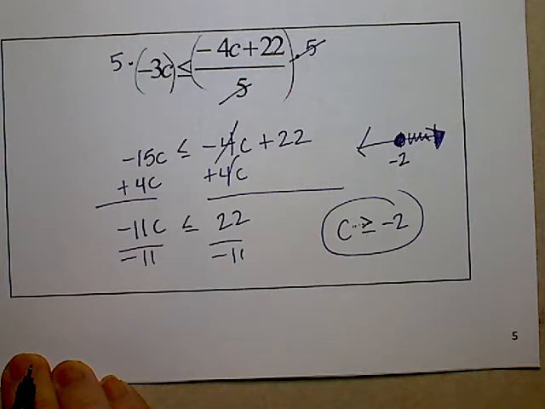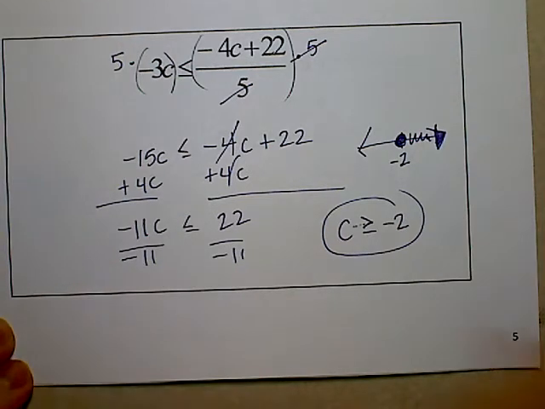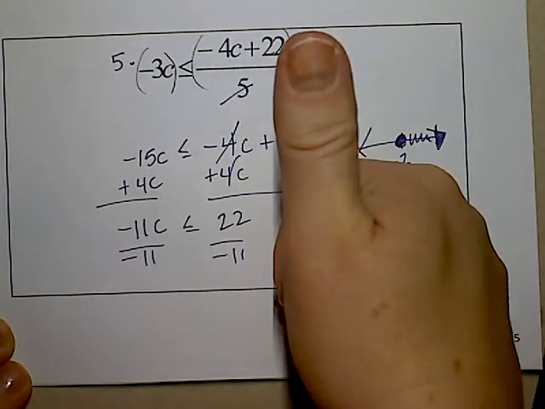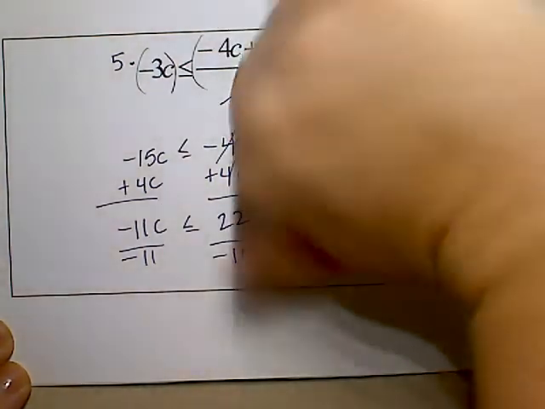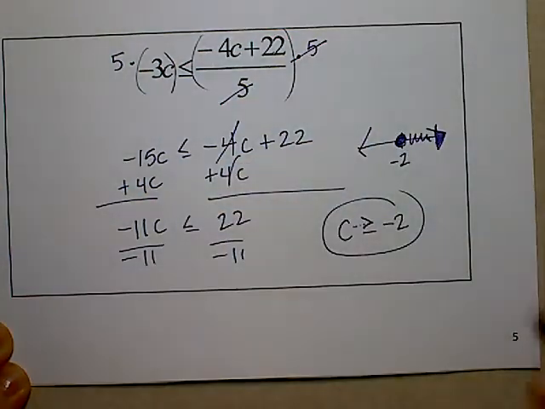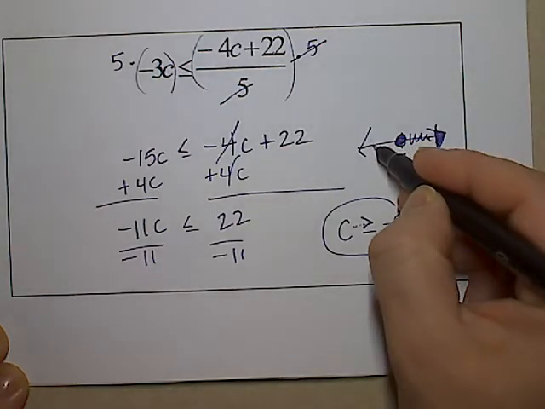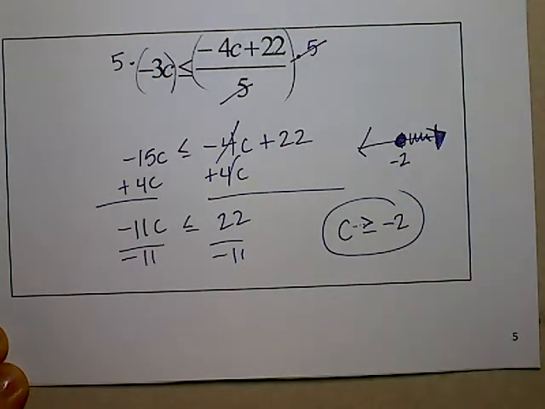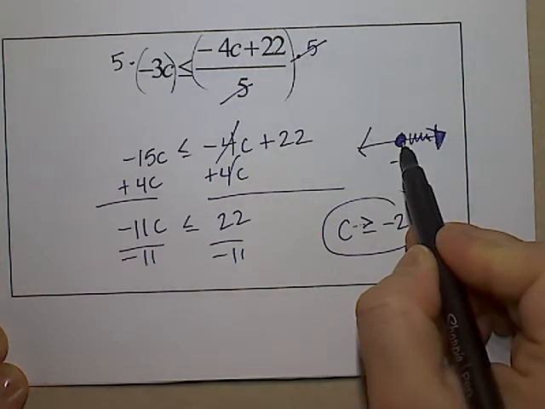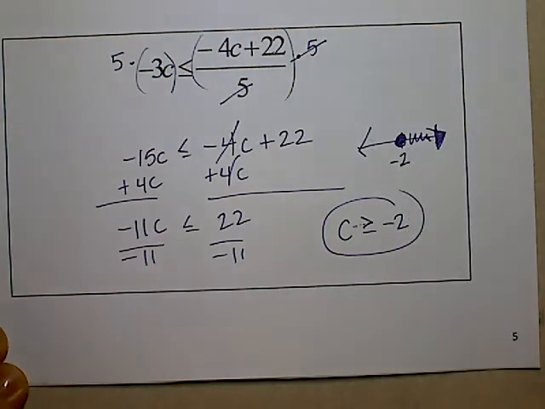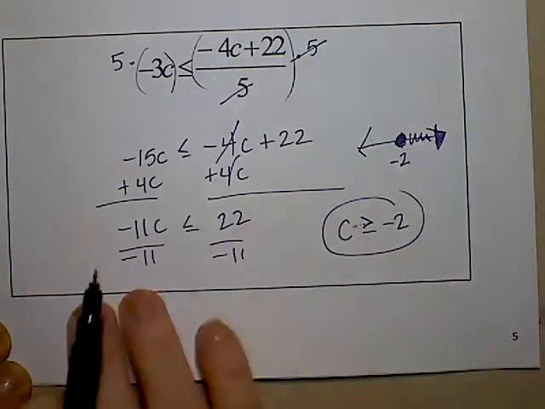Negative 15 is a part of the solution set. If you're confused, you're like, yes, negative 15 is part of the solution set, no, it's not, or I don't know. Negative 15 is way over here. Is it a part of the solution set? Okay, what about negative 2? Thumbs up, thumbs down, or in the middle? Should be thumbs up, yes. What about 0? Yes.